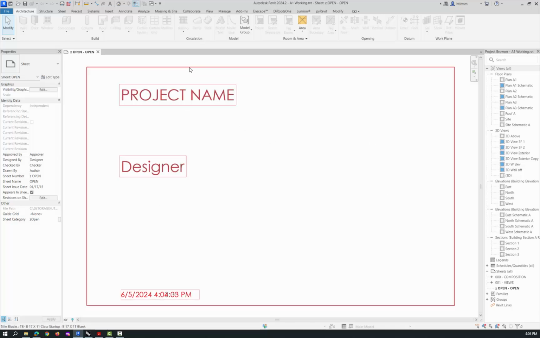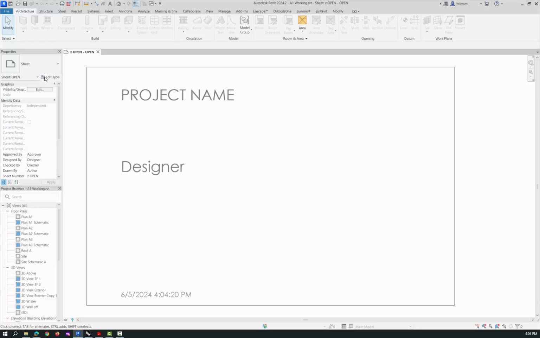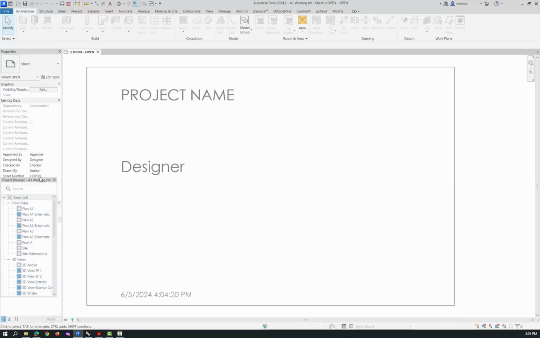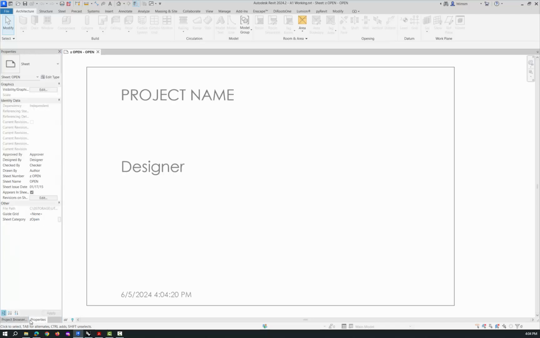Anyway, a basic introduction to the Revit layout: this is your modeling screen. Right now I'm in a sheet view, which is an opening sheet. This file has been set to do that. Over here is my properties, and over here is my project browser. Yours probably has the project browser here and the properties here. I prefer to have mine split. There's a way to get it to tab itself on top of the other one. So now you have properties and project browser, and you can tab them.